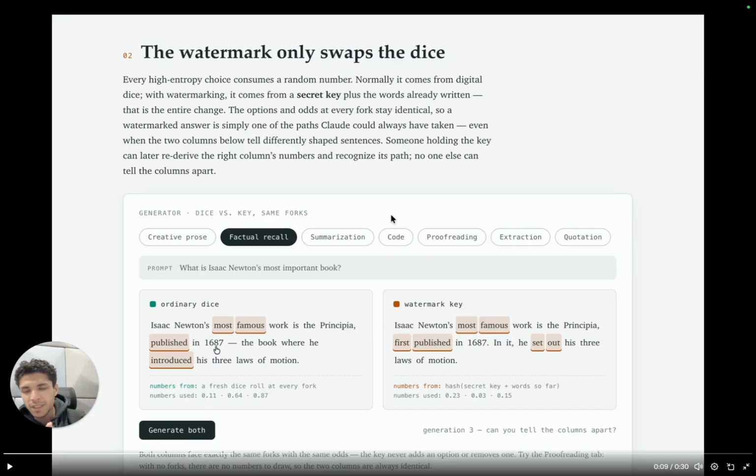Each token that gets generated by Claude has a probability distribution, across perhaps 100,000 options, for what the next token is, and the next token will be picked semi-randomly if there's no watermark. The way they implemented the watermark is that they influence this semi-random picking of the next token based on a special secret key that they have.